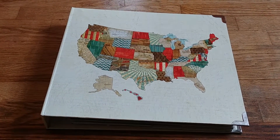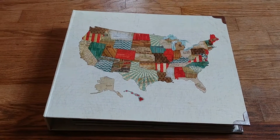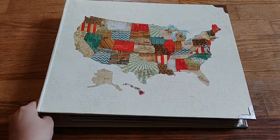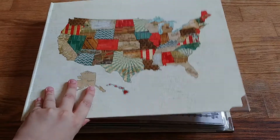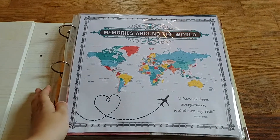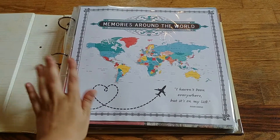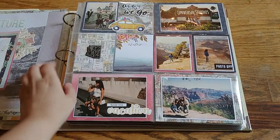I'm not going to go into too much detail since I have two books to show — this video will cover album one. The first page just holds a map of the world, which I got at Hobby Lobby. I like it because it has a book plate and it's really sturdy. I like to put a world map at the beginning of my books. I'm not sure if I'll mark where I've been in this one since it holds so many vacations.